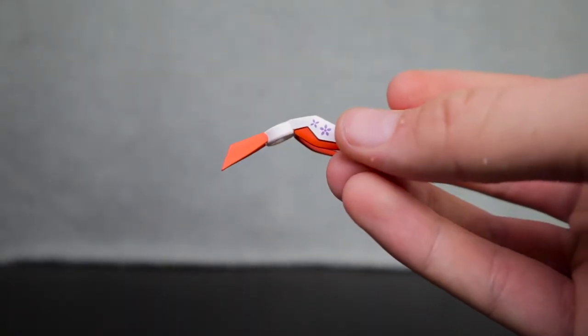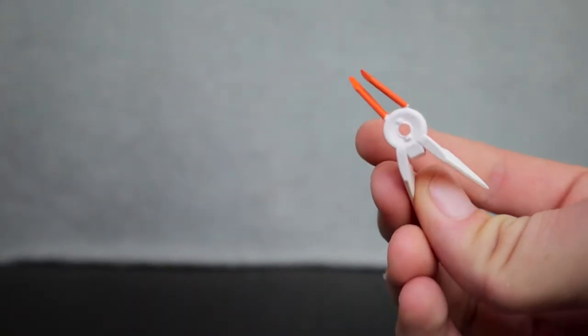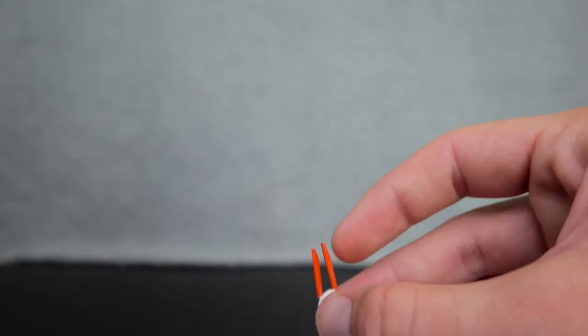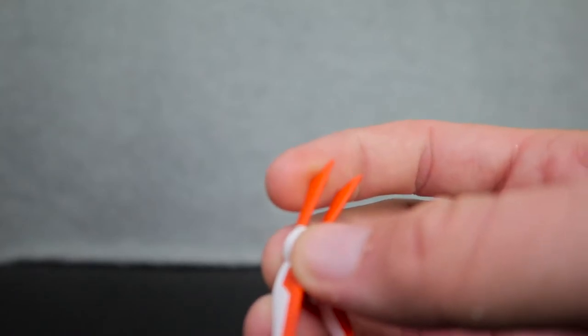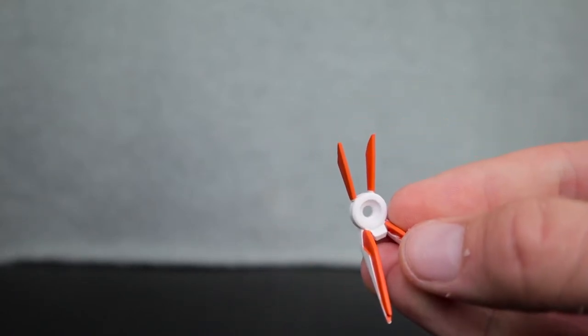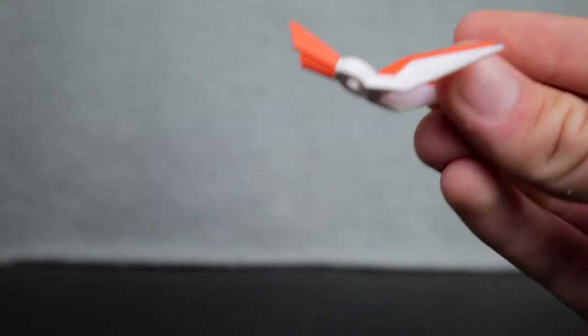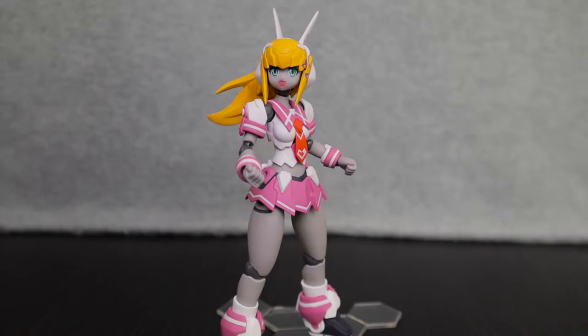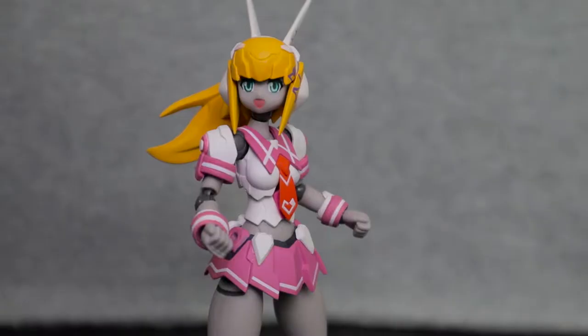This hair bow is really annoying me — it's a nice part and you should keep it on her head, but I don't want to think I'm entirely responsible for breaking it. This piece is incredibly light, and just a tiny bit of bend was able to split it, so be careful with this part, as it is a problematic piece that could break your figure. One thing I like about this figure is that since she's the newest, she seems to be the culmination of everything they've learned making this line. Her paint apps are almost perfect, there are hardly any errors in her painting, she's solid, and her joints all work well. They really learned a lot, and that makes me happy.